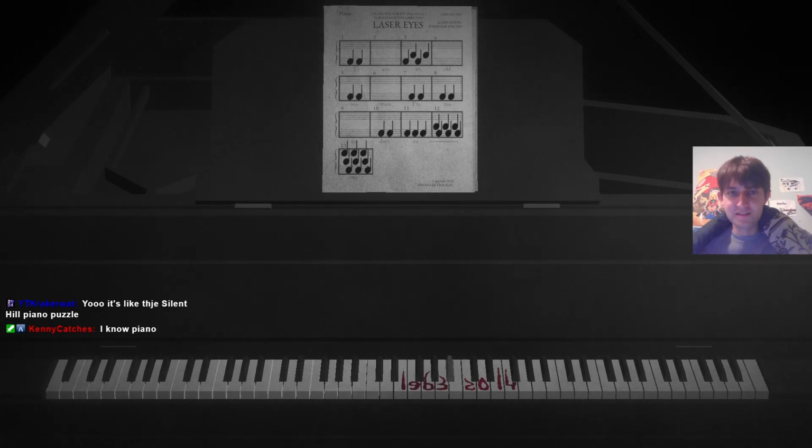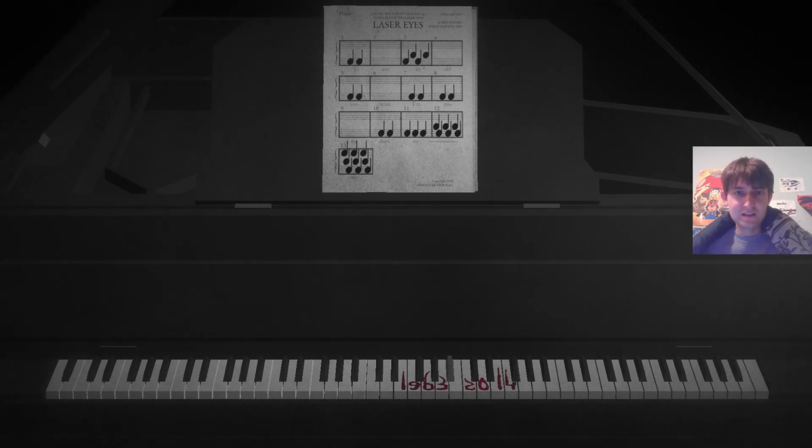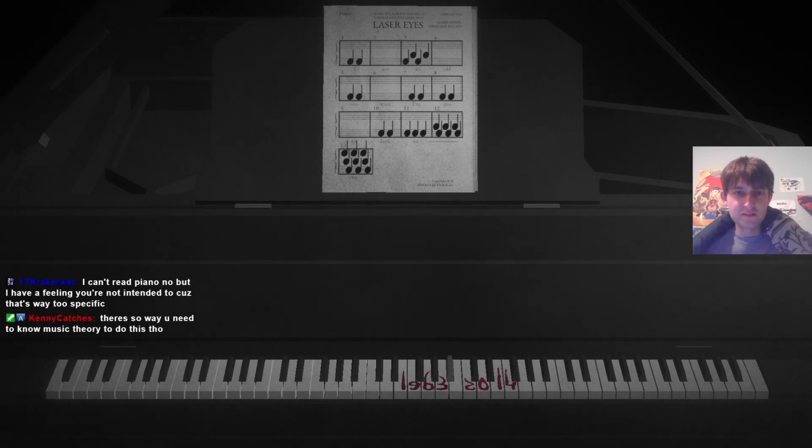Okay, Kenny, this one's on you then. Help me out here, even though I don't think piano can help. This must not have to do with actual music, because it's too weird. But there's numbers as well. There's a number for each bar, but then on top of that, for some reason... Oh no, that's an I, not a 1. I don't think you need music theory for this, but I got no idea how to solve this.